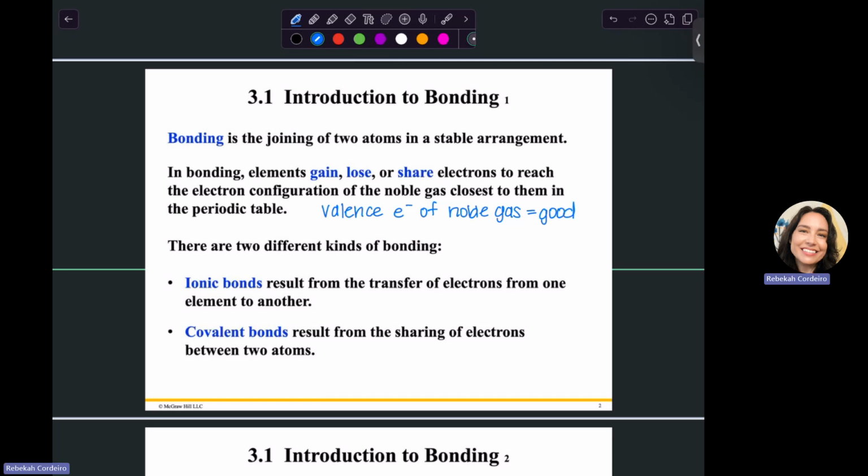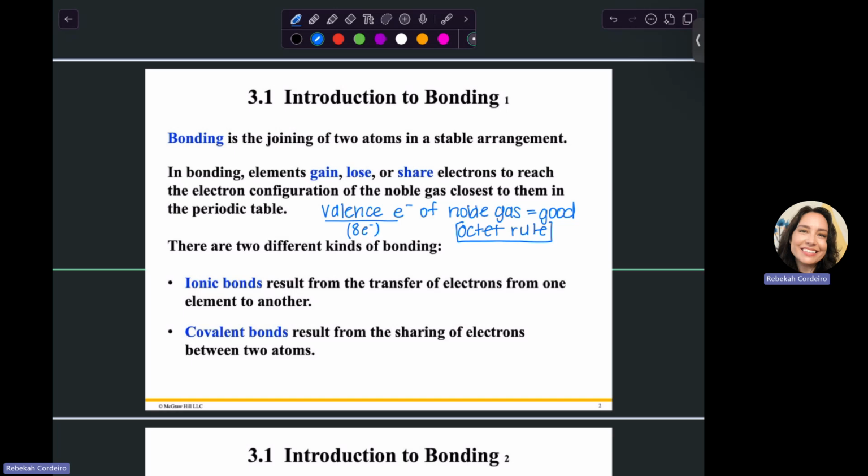So the valence electrons of a noble gas, remember, is 8 for most of them. And so we call this the octet rule, which we'll talk about a lot more later. It means that atoms like to get 8 valence electrons, because remember the valence electrons of noble gases is 8 electrons. And so there's a general rule that atoms are going to gain, lose, or share electrons so that they can get that 8 valence electrons on their outer electrons.